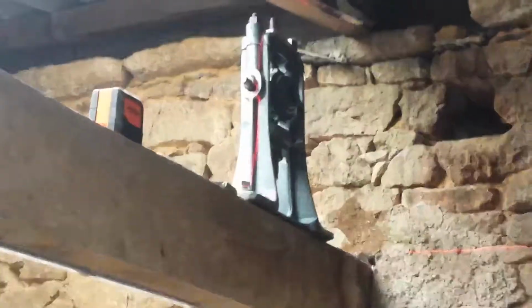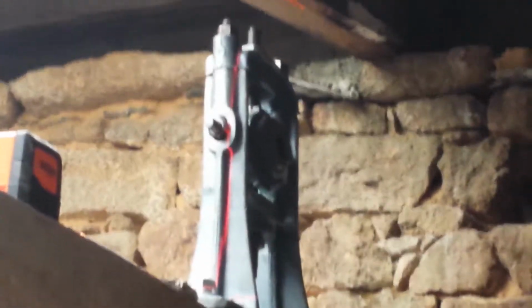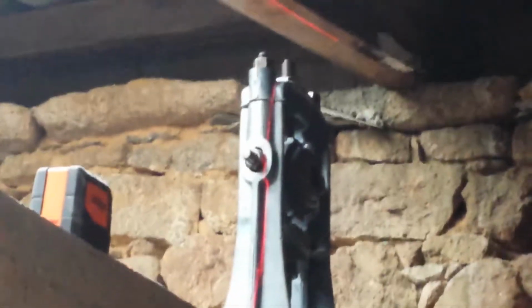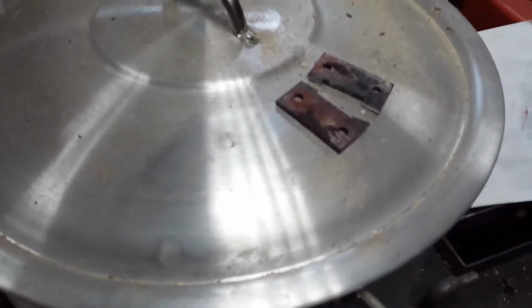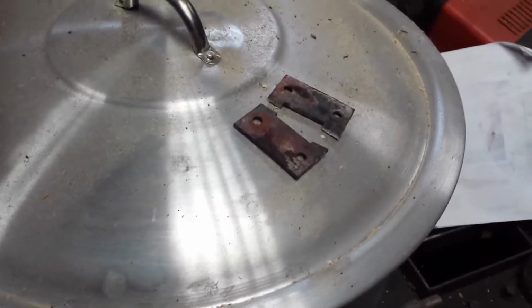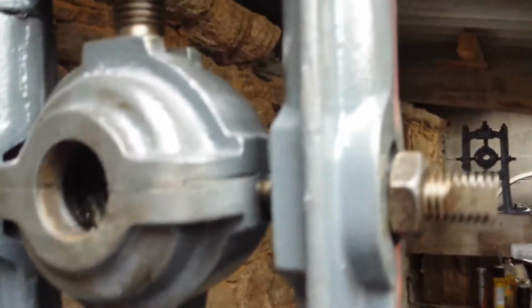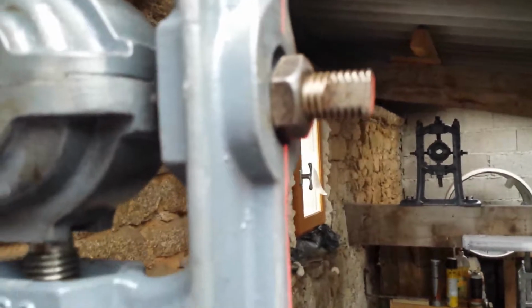I don't know if you can see or not from here, but maybe you can. See the red vertical line from the level shows that the twist in the beam is throwing the hanger quite far out of vertical. So, having already tried for size, these two little bits of old door hinge seem to bring it pretty much to level if I tap them underneath the shims. So I'm just going to do that now. So that's good. With the bottom of this one shimmed, both hangers are now, in my estimation, as close to dead on vertical as they need to be.